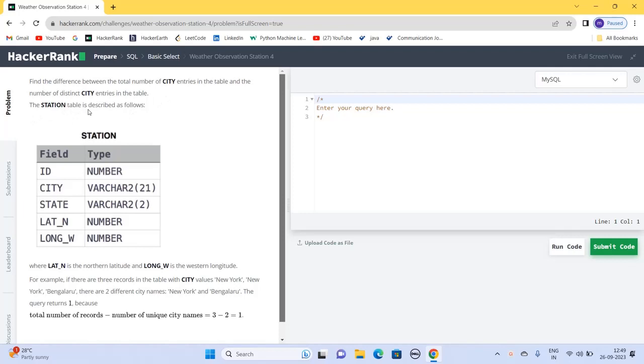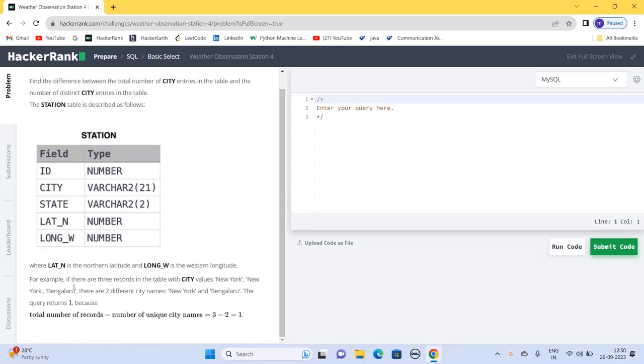The station table is described as below, and LAT_N is represented as northern latitude, and so on for western longitude. After reading this question, they have given one example to understand what we need to print.